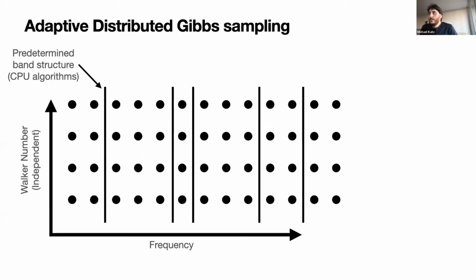So with that said, the GPUs give rise to what we are calling adaptive distributed Gibbs sampling. Similar to what Tyson and Stas have done in the band structure, I've tried to schematically show that here. As you've heard, there are a variety of ways to set this up, a variety of ways to pick your bands. But if I'm not mistaken, in Tyson's setup, and I think in Stas's, you can please comment after if I'm wrong, once you have picked the bands, they're generally fixed and generally fix your computational resource distribution.